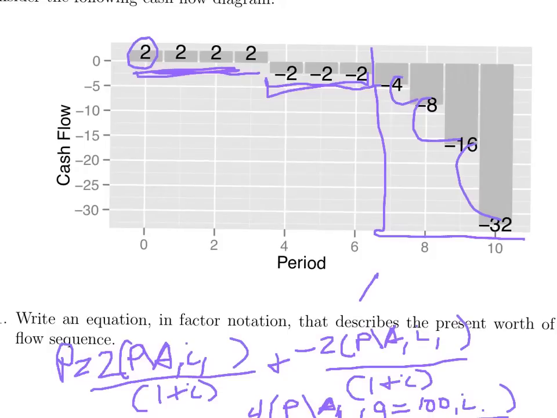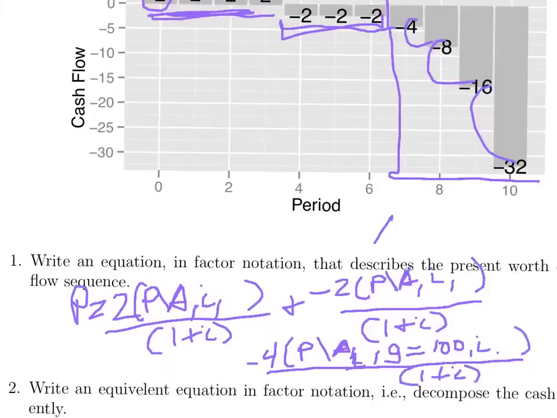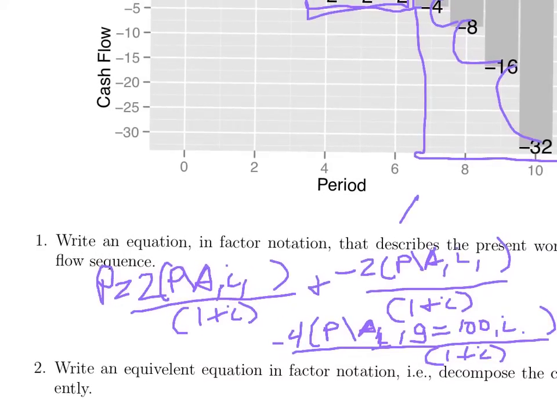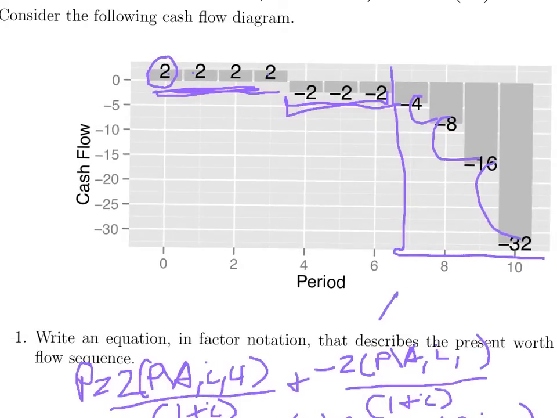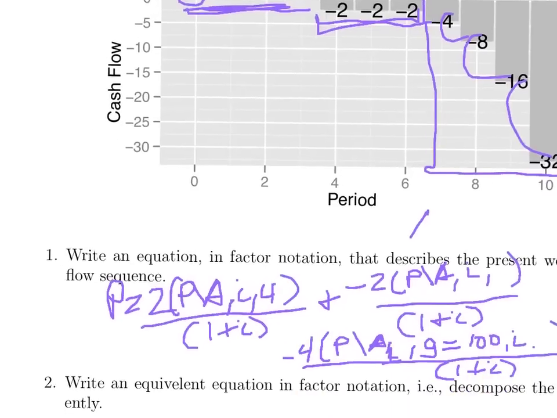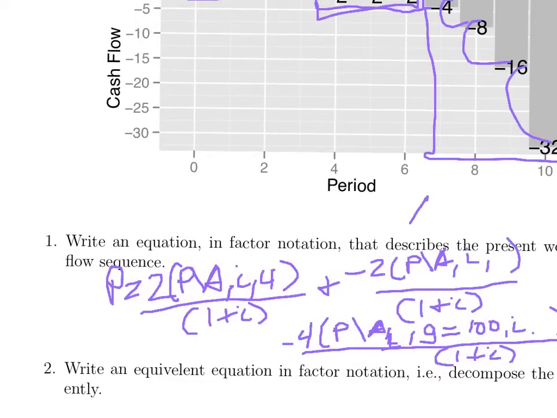So let's deal with this first constant series. There are 1, 2, 3, 4 of those. So we're going to pop a 4 in right here, because it's 4 long. And then the other thing to notice is that the last time you see a value is right here, and that's in time period 3. So it's 4 long. You need to make it so that the n and the exponent add up to 3, so you know that this has to be a -1 right here. So that's effectively the 0 for that sequence.